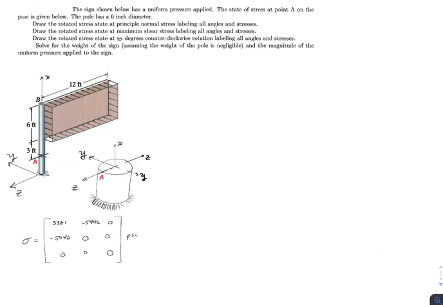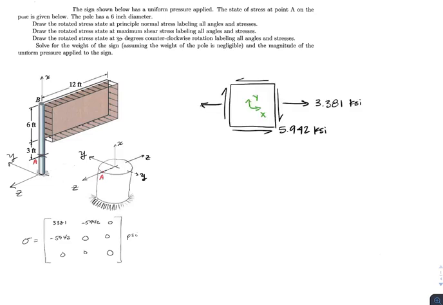So let's get started. From the stress state that's given at point A, we can go ahead and draw our stress block for this problem. Here's our stress block. You can see that we have a positive 3.381 KSI on the positive X face, causing tension. And then around the outsides, our shear stress is 5.942 KSI. You can figure out the direction by looking at the positive X face: the arrow is going in the negative Y direction, so we're going to get a negative overall, and that'll help us determine what the stress arrows look like around the whole stress block.